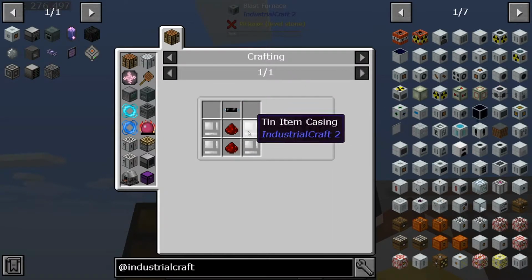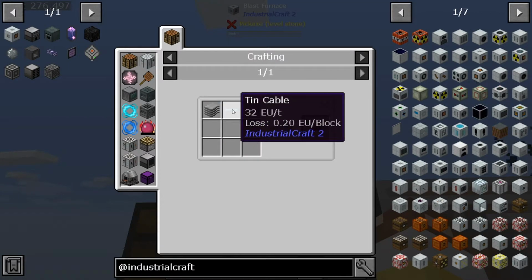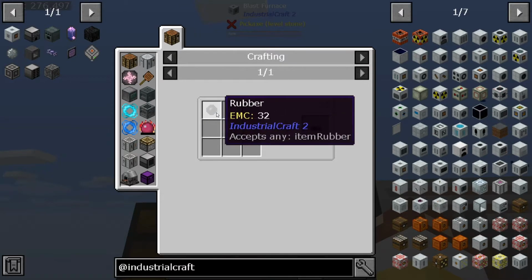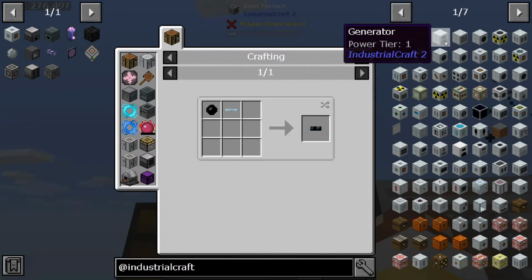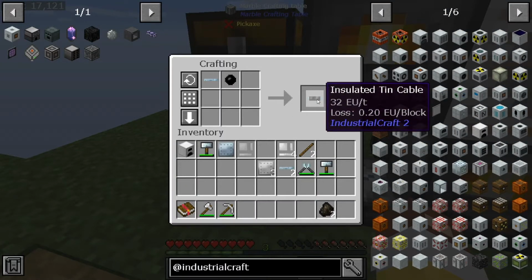Our battery here is just redstone. We know how to get the tin casing. It's just hammering a plate. Same thing with the cable. We need to get a tin cable, which is cutters on a plate, and some rubber. Nothing crazy. We already have all this. I just need to go ahead and make it up. Easy. I wish this was EMC-able.